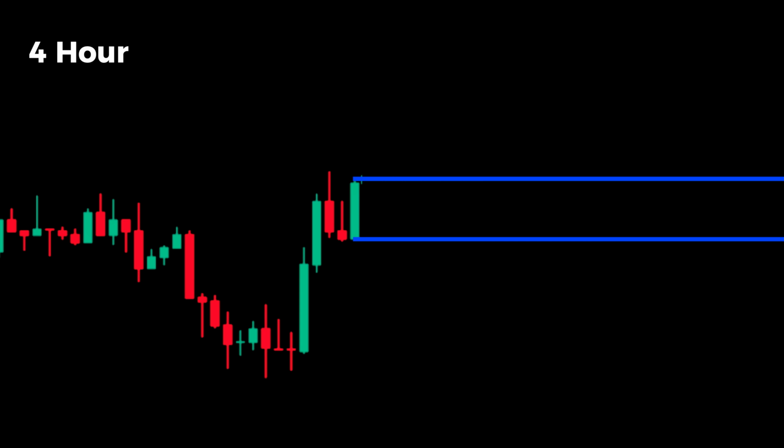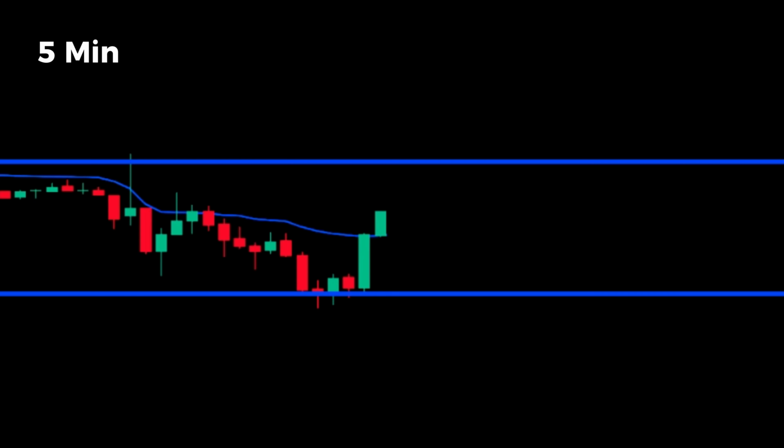That's step 1 done. Now we drop down to the 5-minute chart, and this is where the trade comes together. What we're looking for is a 5-minute candle to close outside the range, either above the high or below the low, and the rule is that wicks don't count. The candle body has to fully close outside. A wick that spikes through and snaps back is not a valid breakout. Full close or it doesn't count.